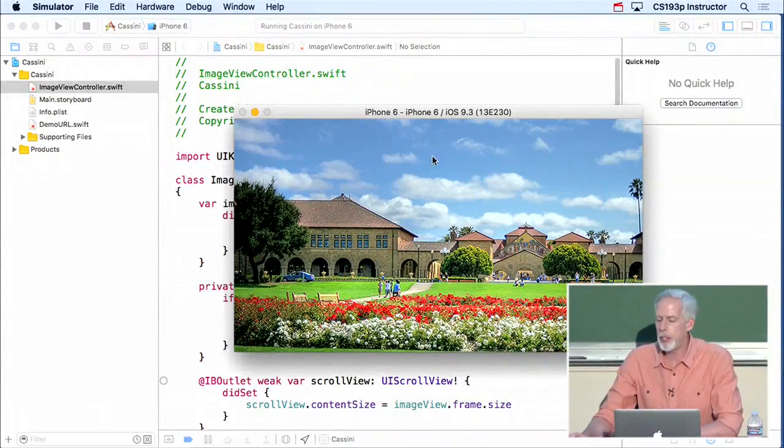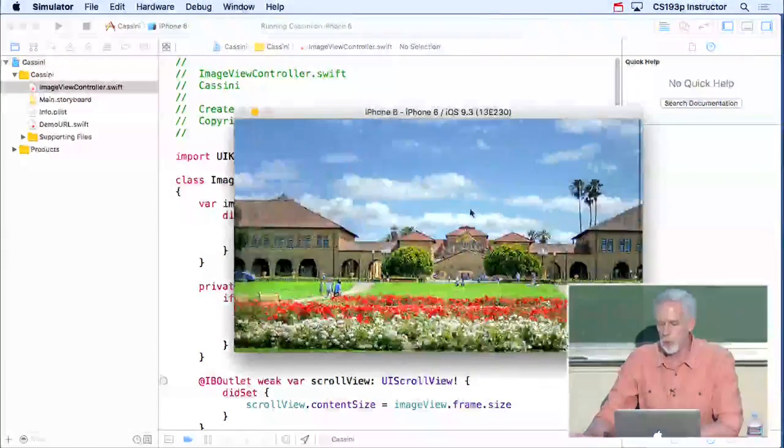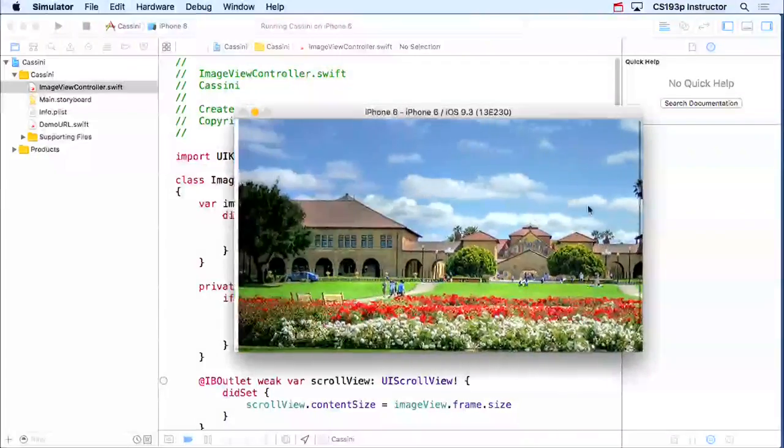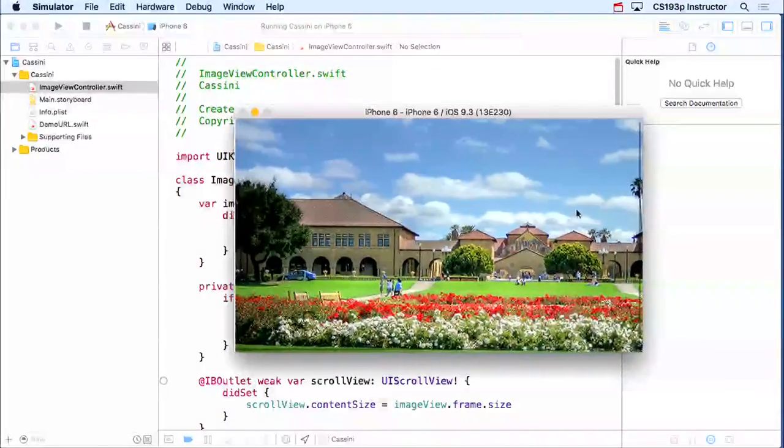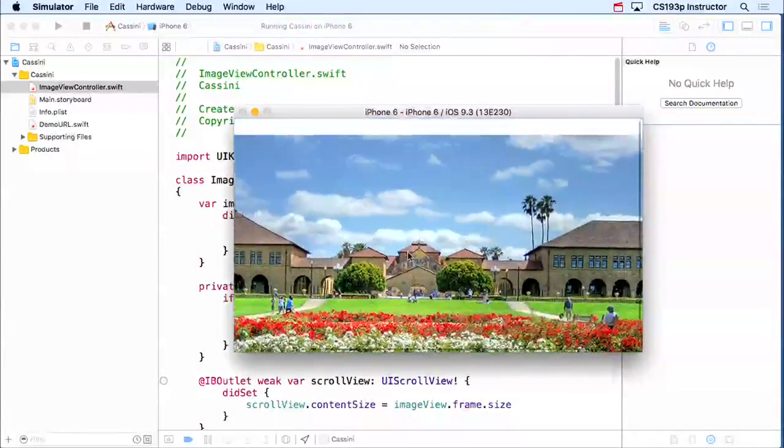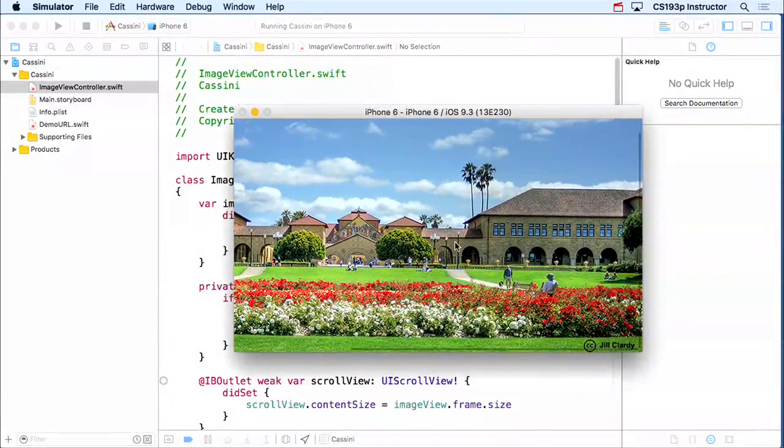We have an image view and it's inside a UI scroll view, and so we're able to scroll around, okay, just by panning with our finger. My mouse is like the finger there, so I'm just panning around. And that's all we can do, okay? But we've created this nice image view controller, which is an MVC that lets you take any image and put it on screen inside the scroll view. That's kind of a nice reusable MVC.